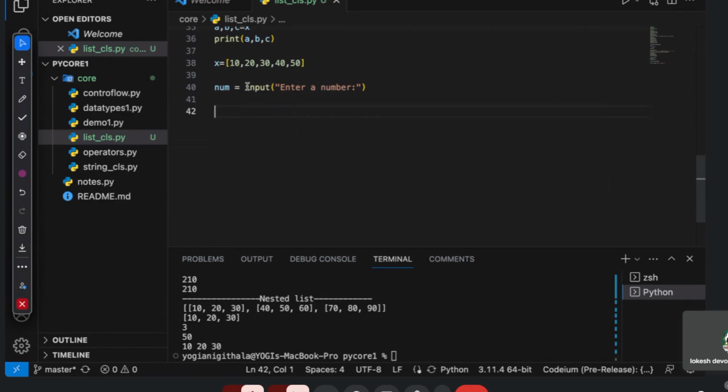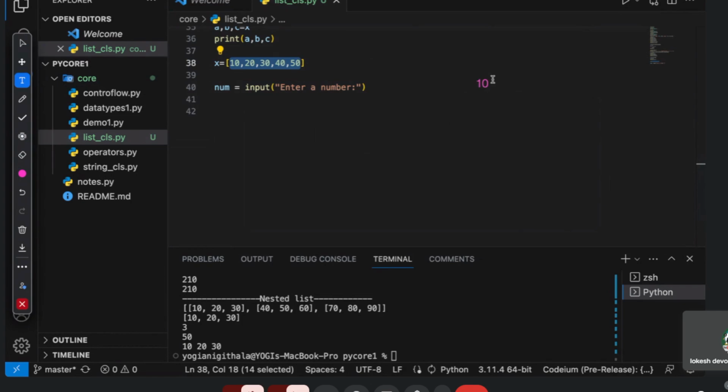I want to print, if the entered number exists in this list, element is found. For example, it is asking to enter a number, so I am entering 10.